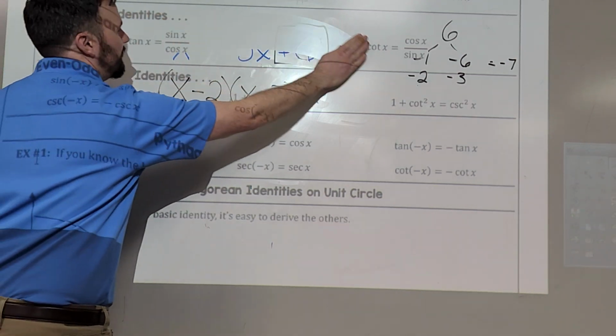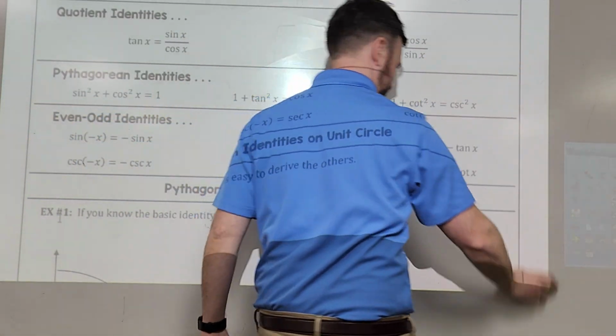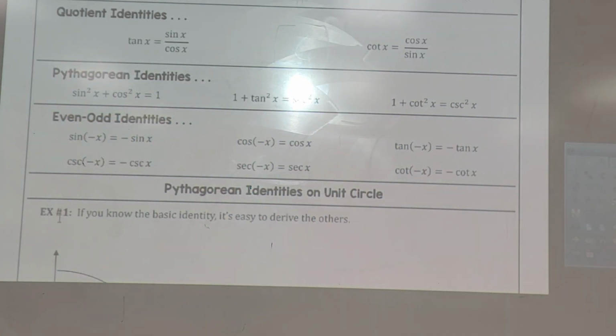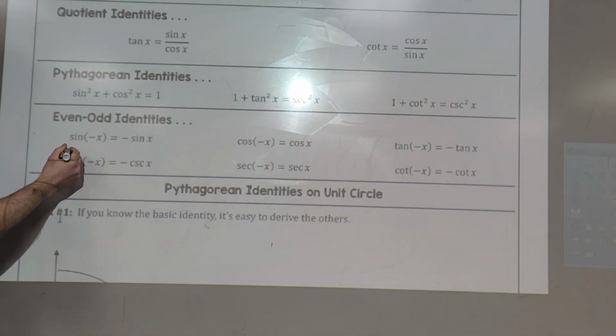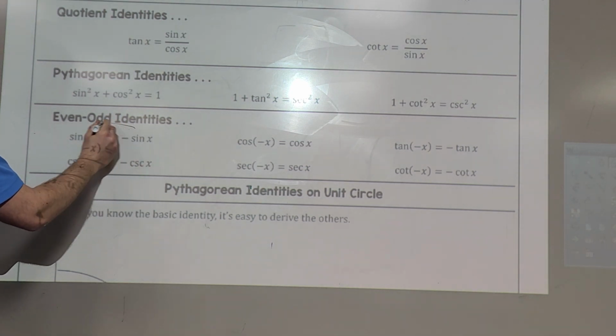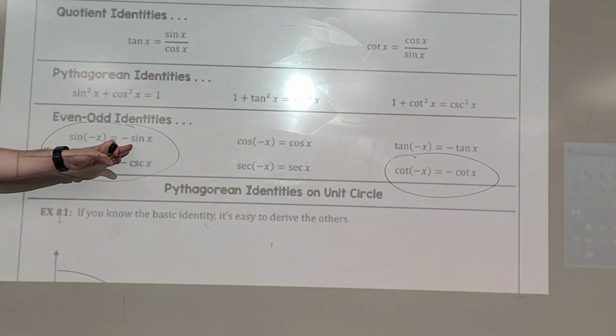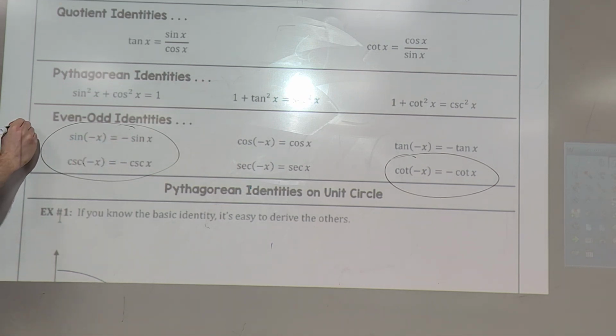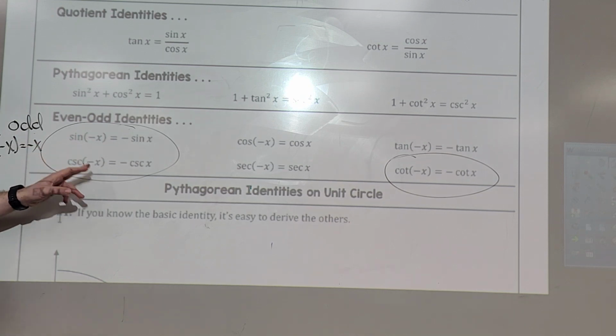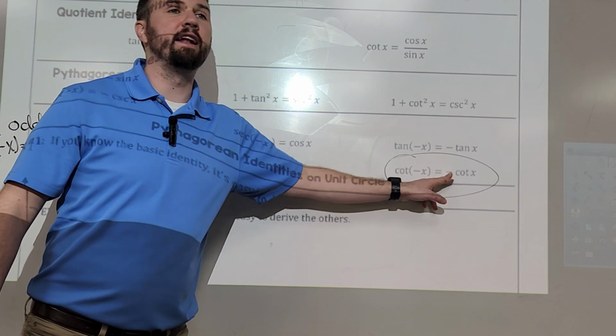Oh, remember when we learned how to factor, y'all? Alright, here's what I want you to think about. What's true? If I have a negative x, that's negative, right? Because what kind of function are these? Those are odd, right? And remember with odd function, this is a throwback to a long time ago. An odd function means f of negative x equals negative f of x, right? So isn't that just saying that these are odd? So if there's a negative inside, I can move it to the outside.